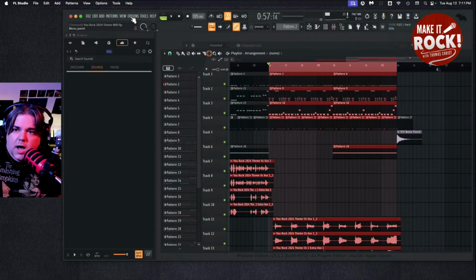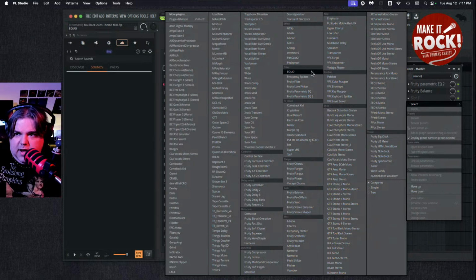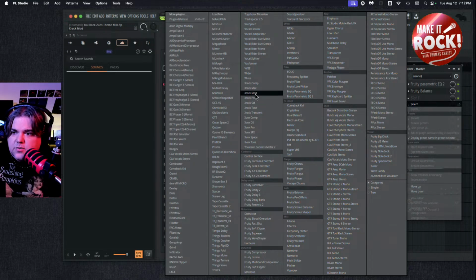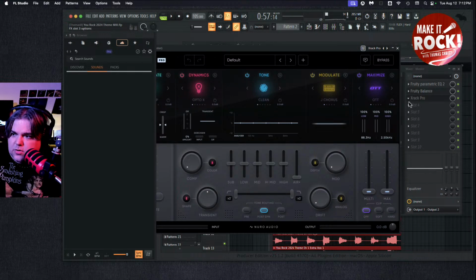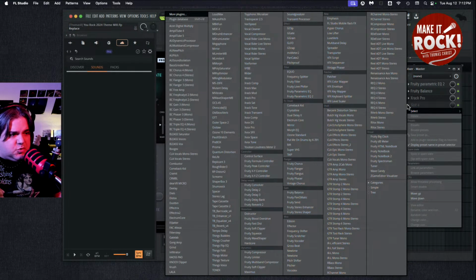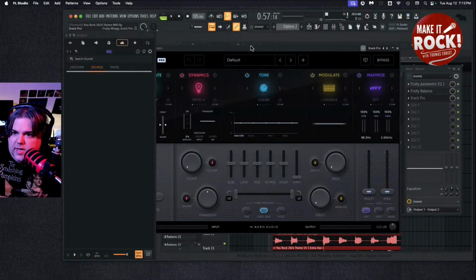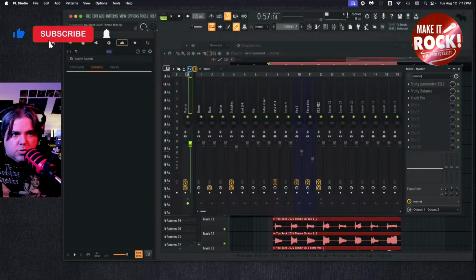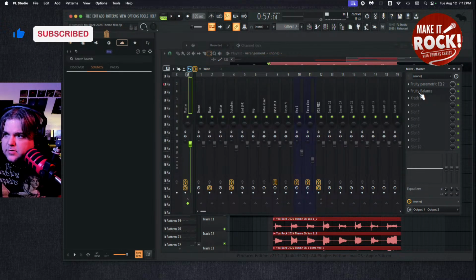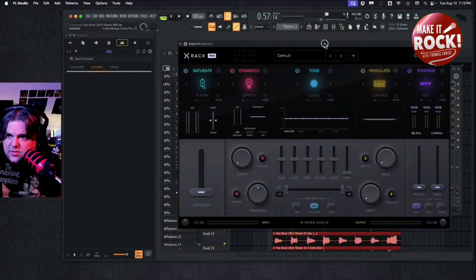Okay, so that's cool. Let's go ahead and bring the mixer up, and let's go ahead and add Xrack Pro. And here's another cool thing. Before I get into this, I'll also show you this about Xrack Pro, and this is also true of Xvox Pro. You not only get the whole Xrack Pro plugin, which has been lost now. Where the heck did it go? Okay, I see what happened. Minimized it. We want maximized.